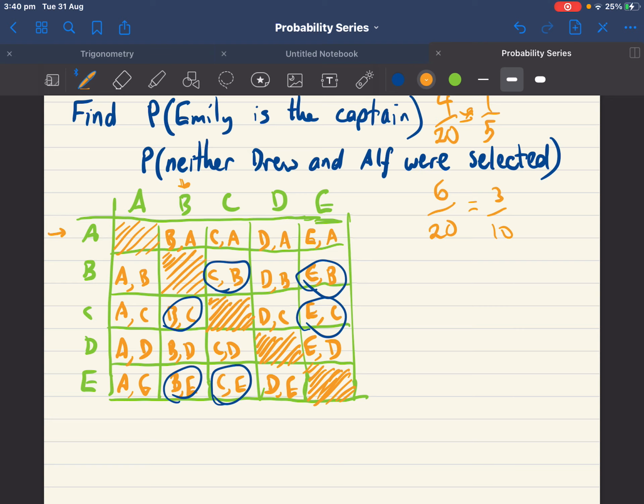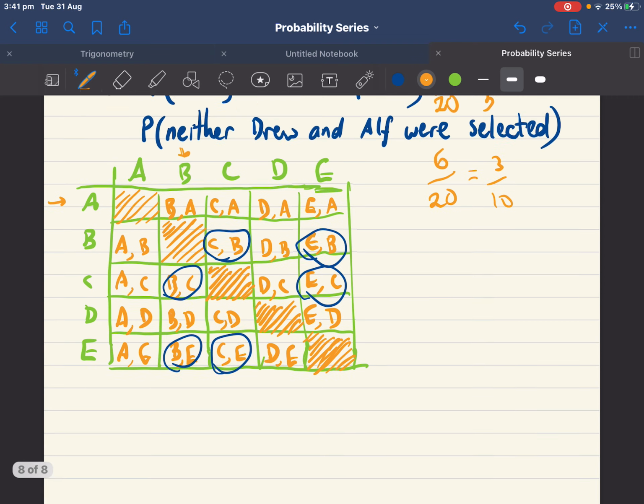So this is a case where if you do have a question where there's no replacement and you're doing your sample space tables, you'll end up with these boxes that you just don't include because they just don't make sense for the question. Either it's impossible to do, right? So this is what I would consider a little bit harder than just the most basic, 2-stage event type questions. So hopefully that made sense.